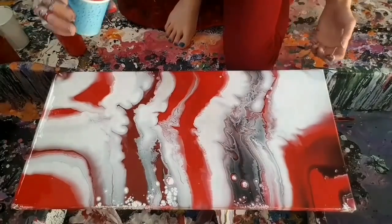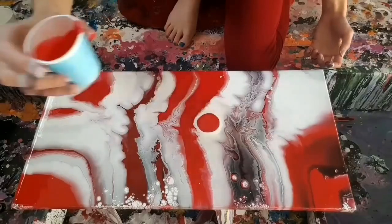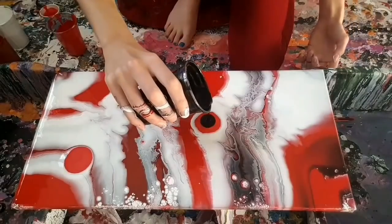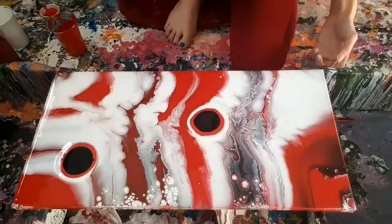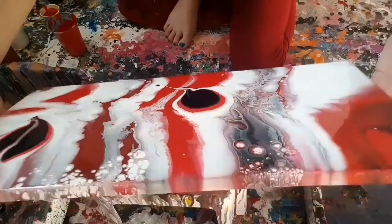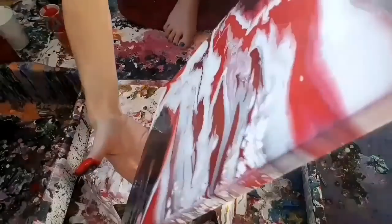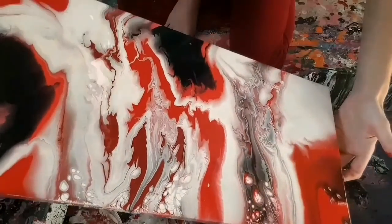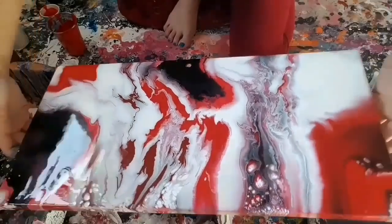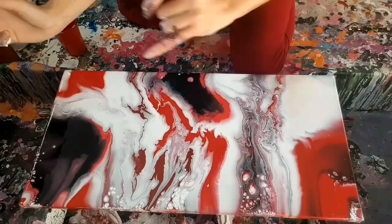Oh my gosh, you guys, I forgot to add the metallics color. So you know what I'm going to do? I'm just going to add a little bit here, a little bit here. I'm doing a re-pour. There we go. So I have some more black and I have a little bit of metallics in there.